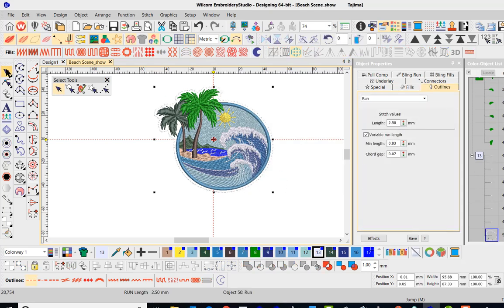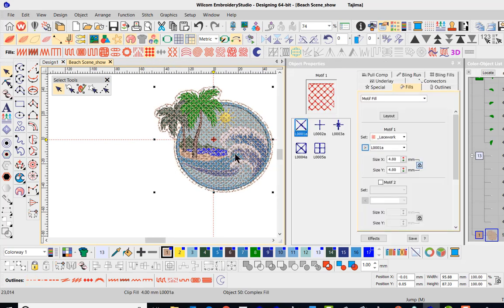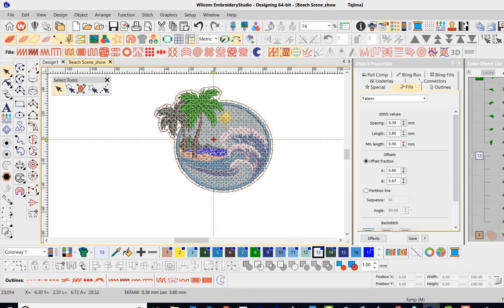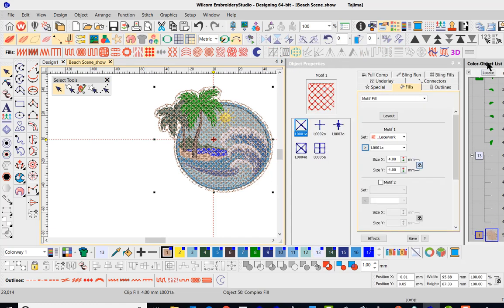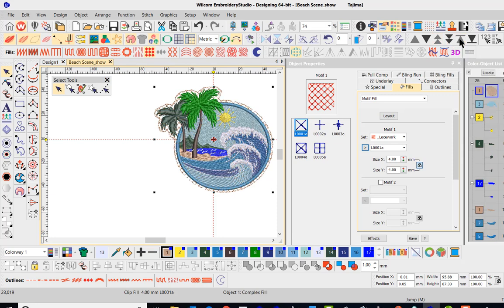Bam! You select it. If that bathrobe is this color, we'll make it this color, and I'm going to navigate and click on my motif fill pattern. Bam! Just like this. Now, the background, this is going to stitch first, so I'm going to select this. Up top here in my sequence tab, I'm going to move this to the start, just like this.